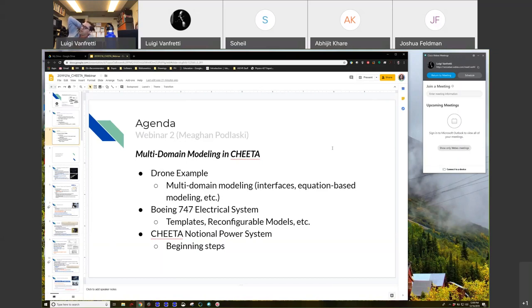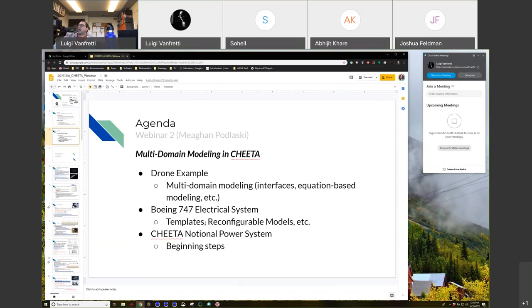A more specific example is the model that we're developing as a baseline for the electrical system for the Boeing 747 in this platform. The first example aims to show you some special concepts of the Modelica language, that is, interfacing multiple domains, and how you use equations without having to derive the block diagrams and so on. And the Boeing example is really showing more advanced concepts of the language that allow you to create templates of architectures and how you can use a template and architecture to reconfigure different types of models.